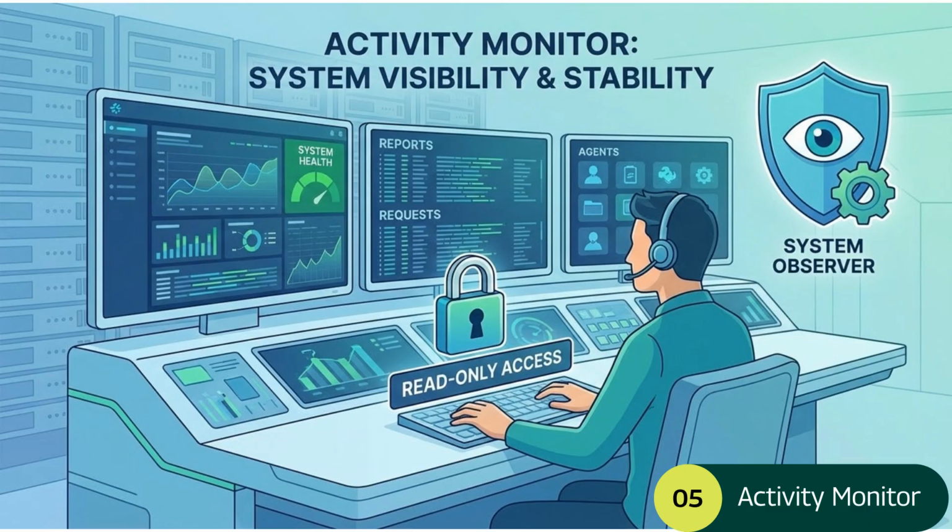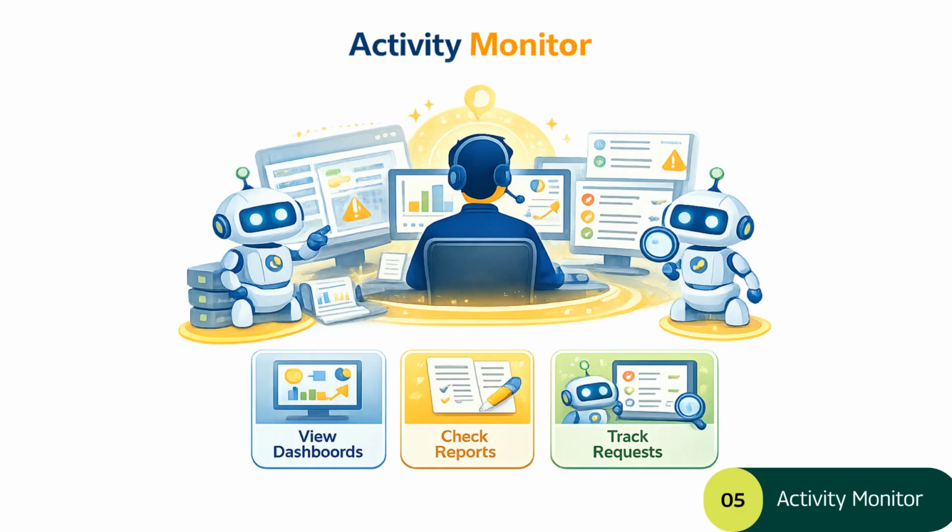While user admins manage people, we also need someone to keep an eye on system health and activity. That's the activity monitor. The activity monitor is your system observer. They monitor dashboards, reports, agents, and requests, but cannot edit or create them. Their read-only access helps ensure system visibility and stability. I'll log in as this user and show the available menu functionality.